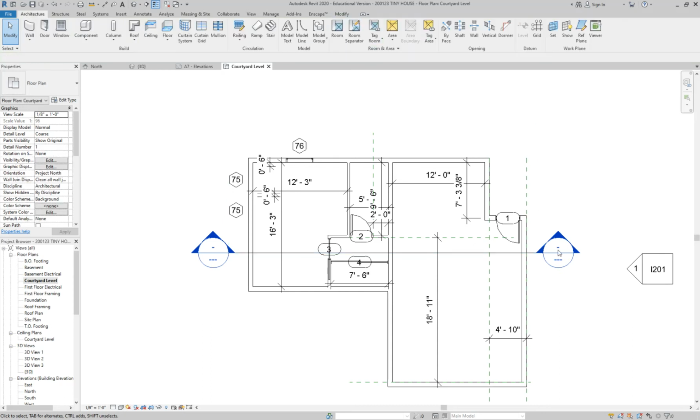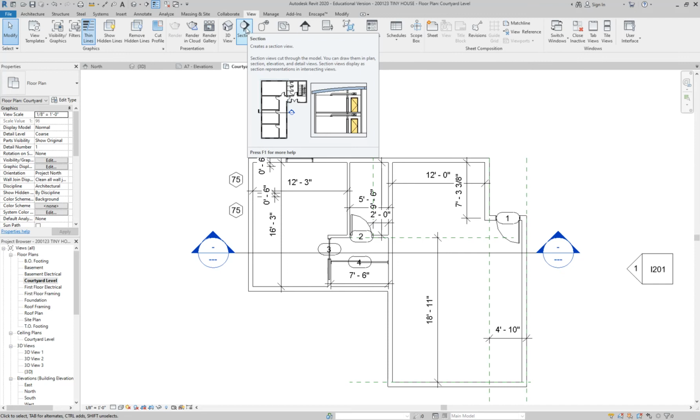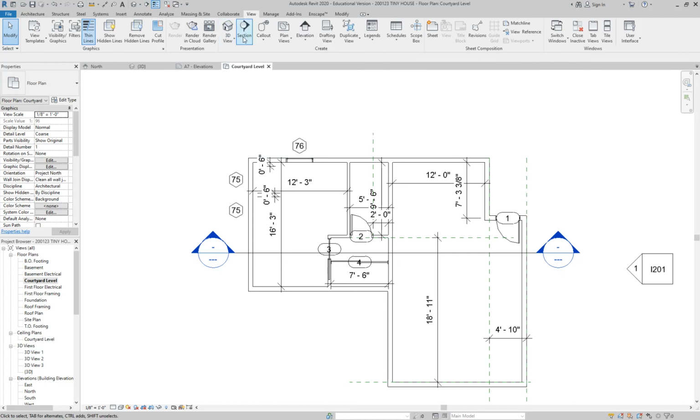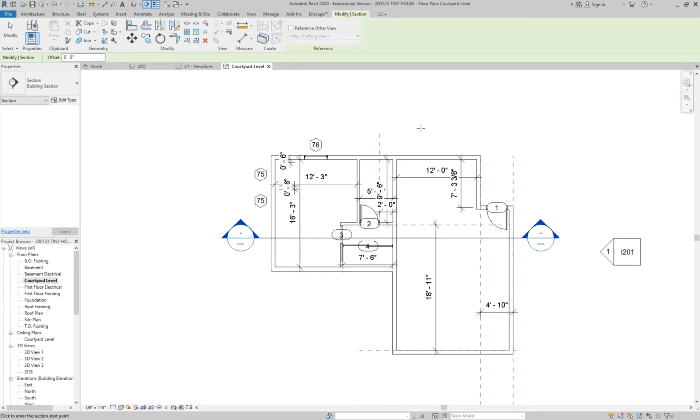Once you have this one, let's also do one more section. I know we can go up here and do the section, or we can go to View and click on Section. Let me ask you though, if I didn't want to use either of these, what's another shortcut I could use to create a section? I've done it with walls before, like instead of going to the wall menu, Create Similar. Yep, so Create Similar would work on this too. I could grab a section line, CS, and then start drawing a section.